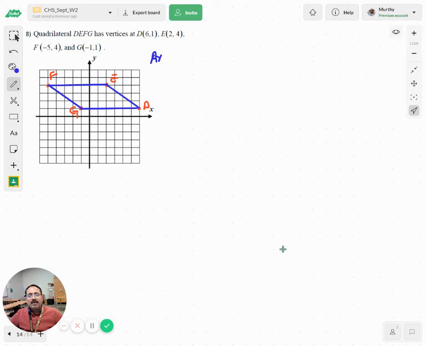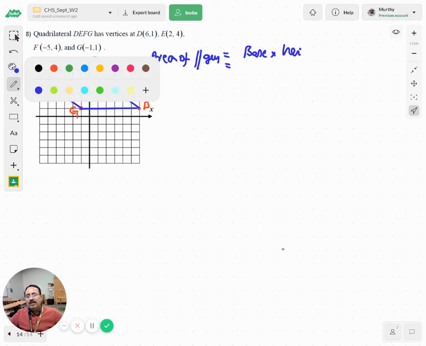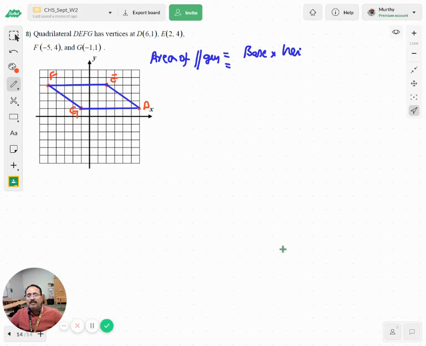So area of, this is the symbol of parallelogram. So the area of a parallelogram is base times height. So what does the base mean? Especially while computing the area, I prefer to count the blocks 2, 3, 4, 5, 6, 7. So base is 7 units. And when it comes to height, you can choose any one part.